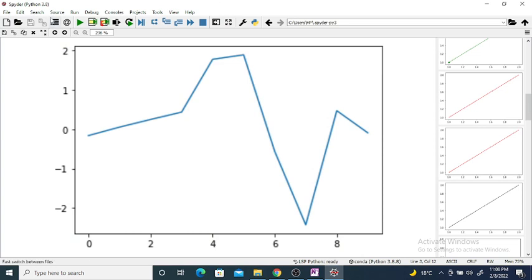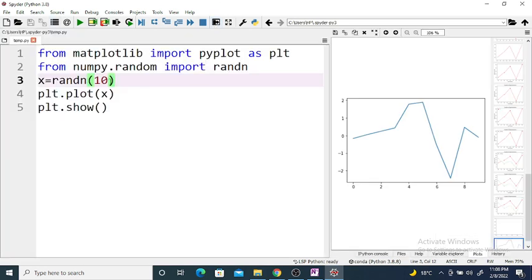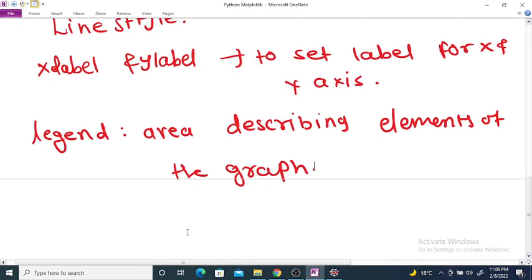Next you can print their sum also. For that this function is used, cumsum.